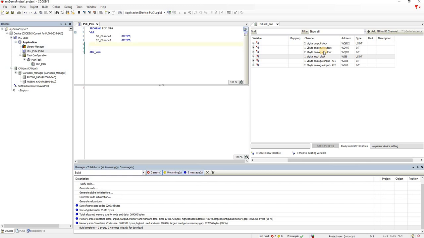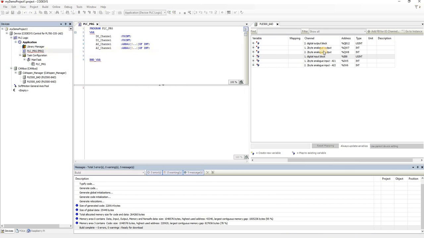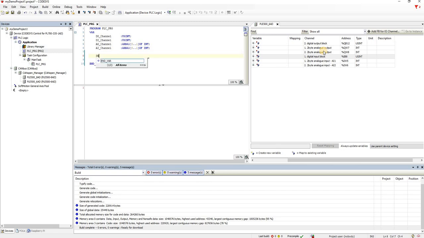So I just AO channel and use array of int, and then it's the same thing for AI channel, array 0 to 1 of int. And finally, I would like to use some buffer, for example, switch on.